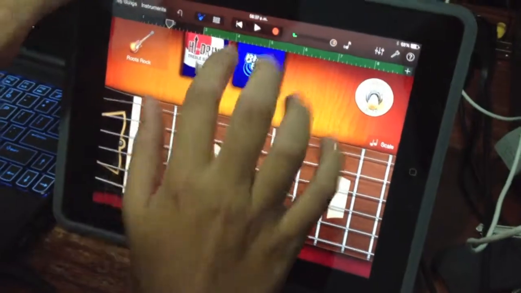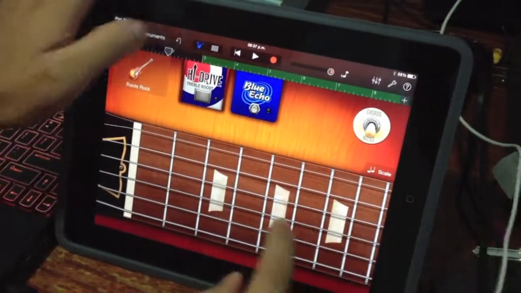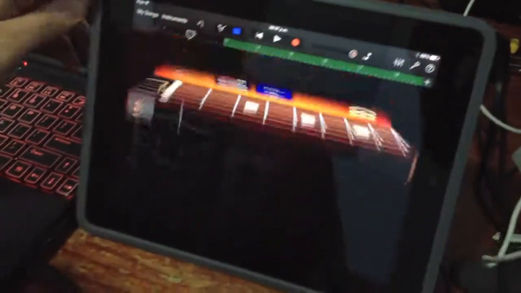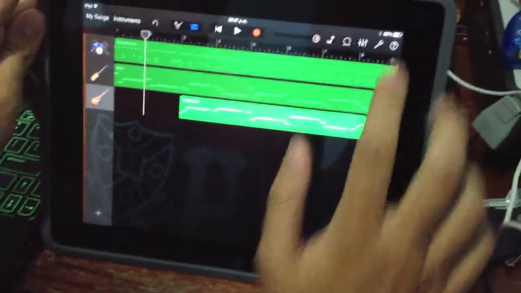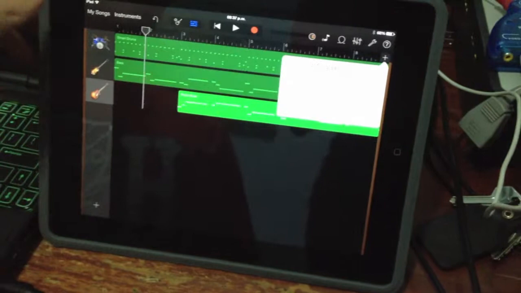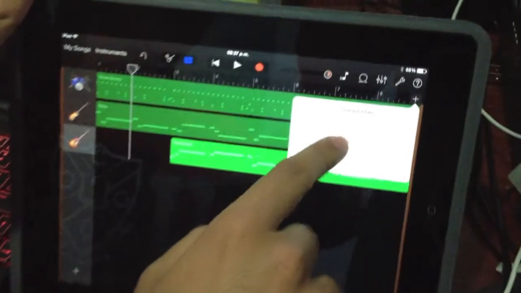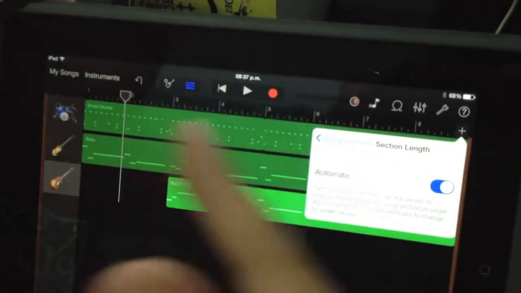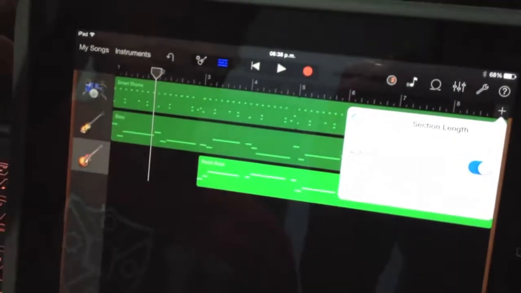My measures just cut off at 8, and that's because we can set the number of measures here. Now I think it's really a bad thing to set them there if you're going to improvise, so you can set them to automatic, and they are going to grow as you are playing your song. Okay, so I think this is all for today.